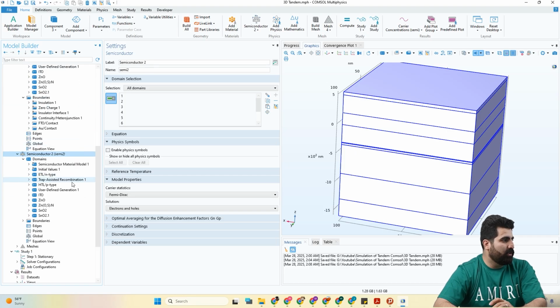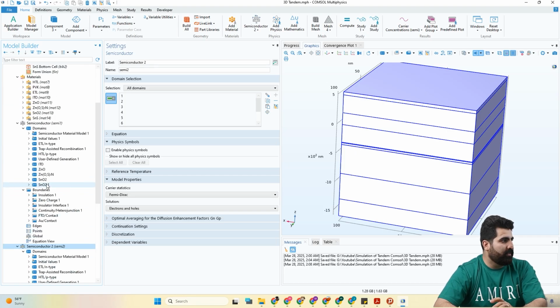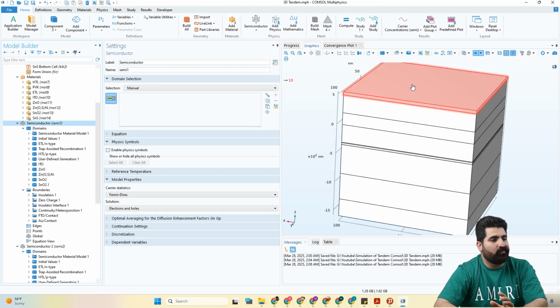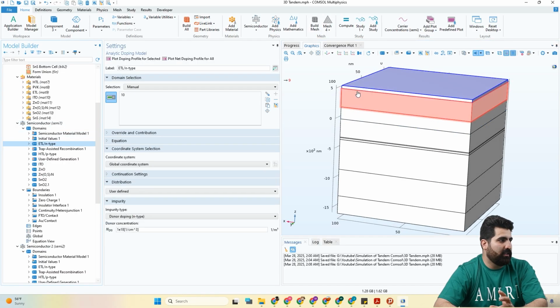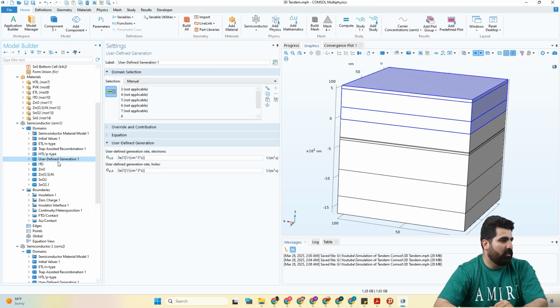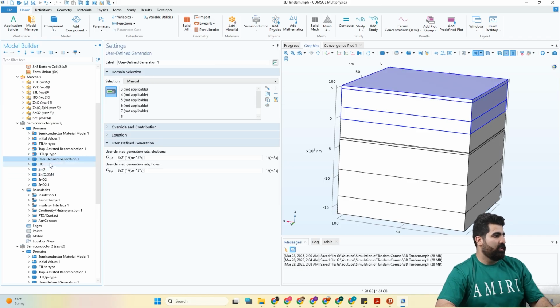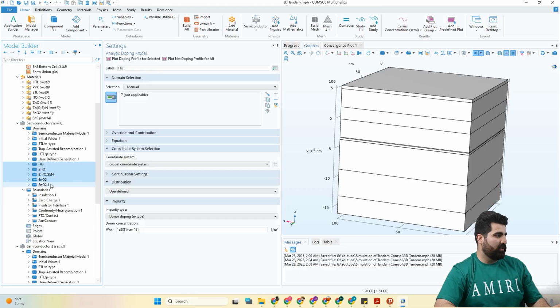Now for each one of them, I just consider the related cell. For example, here we have 3 layers. Here we have ETL, HTL, and define generation, and I just disable or delete them.